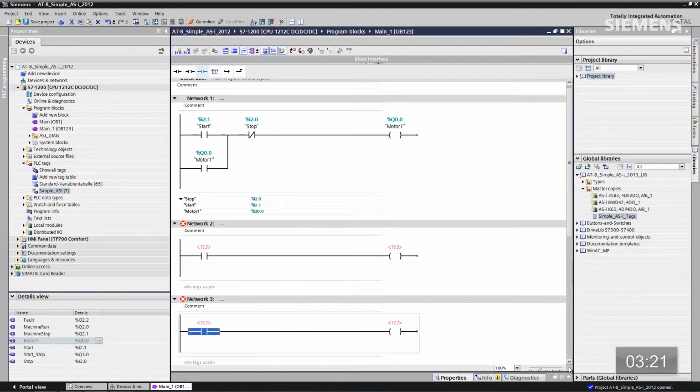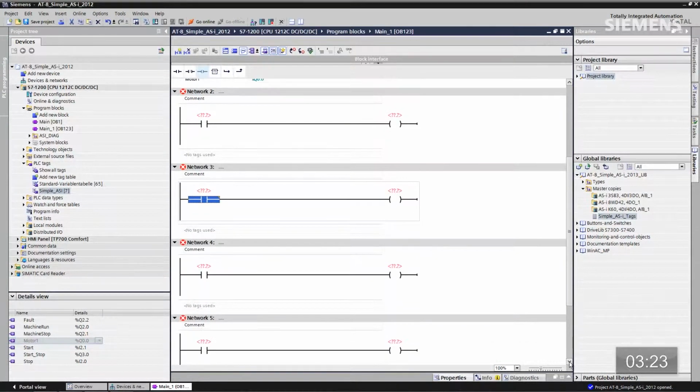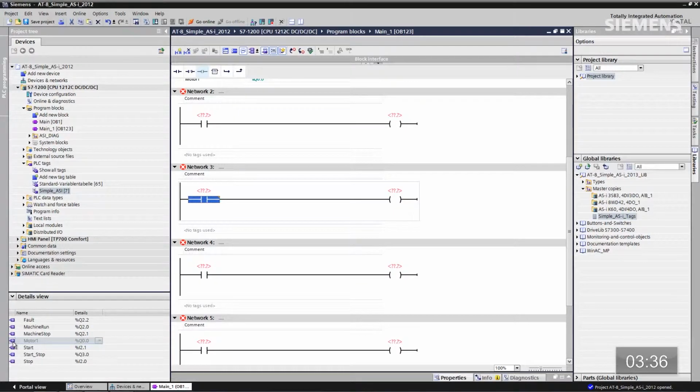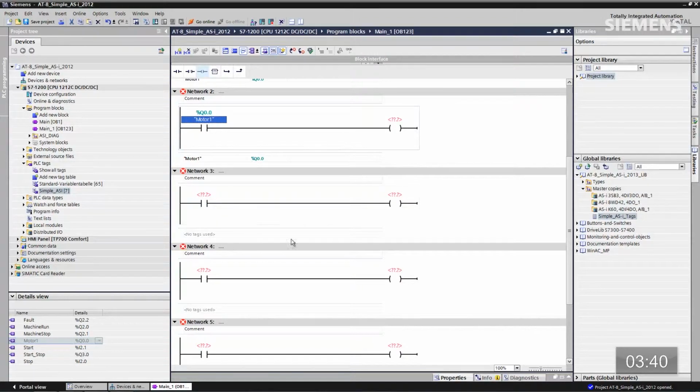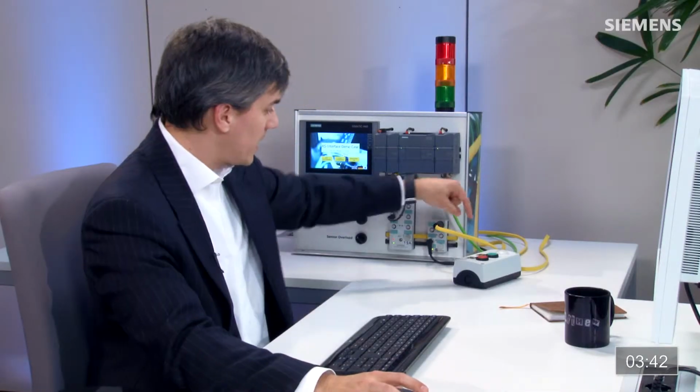Now that I've done that, I'm going to give focus to them, and I want to use the motor 1 coil as anything to use in our normal code to annunciate. If that coil is actually pulled in, that means we're going to annunciate something, start, stop, whatever. Well, all I've got to do is go grab it, drag and drop it in, and I want to grab the start, stop tag for this exact start-stop station, because you see I have one actual LED, and if it's high, you're going to see it turn on.